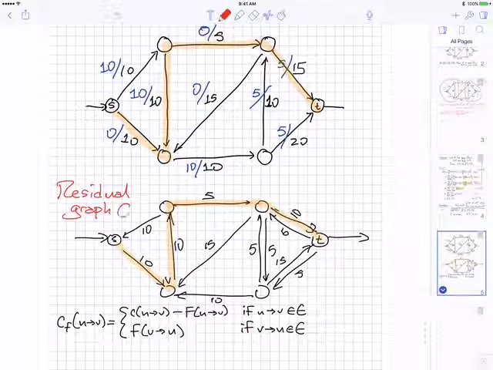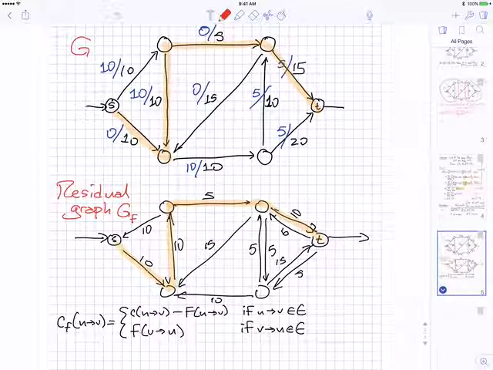It's sometimes called G sub F, where F is the flow in the original graph. This is the original graph G. The flow values are F. And the way I define the residual graph is I put in the reversed edges, I define this new capacity function, and then I delete anything that has zero residual capacity.